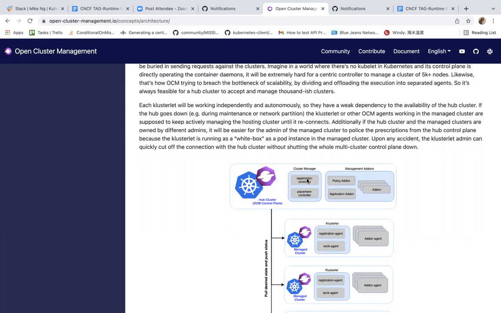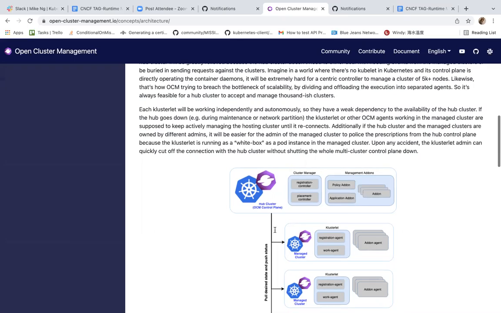After the requests from the managed clusters are approved, the hub cluster will be able to consistently send tasks, distributing workloads to each of the managed clusters.